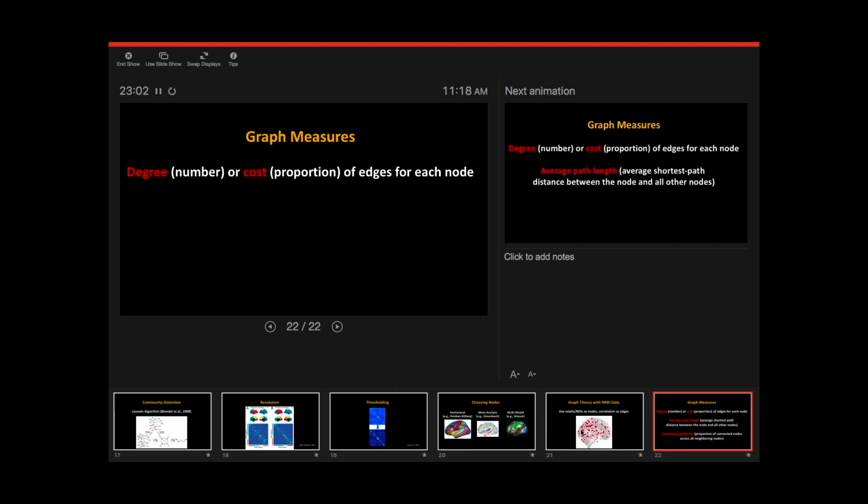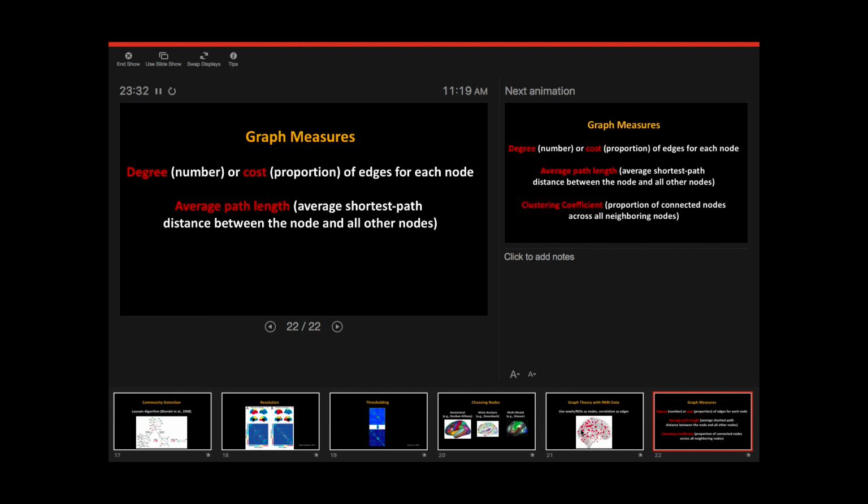If I have a node that only has one connection to another node, do I include that as part of a network or no? If I'm only looking at hubs, for example, maybe I make the degree very high as a way to restrict that. Or cost is proportion.